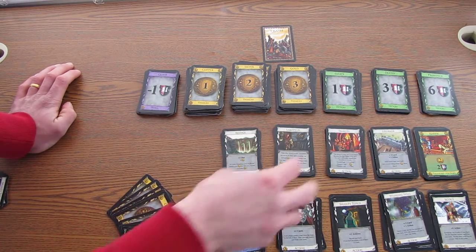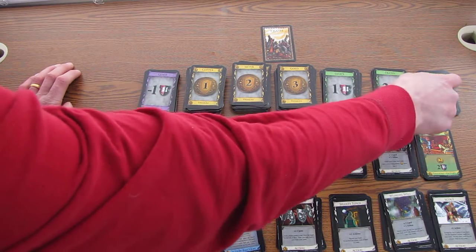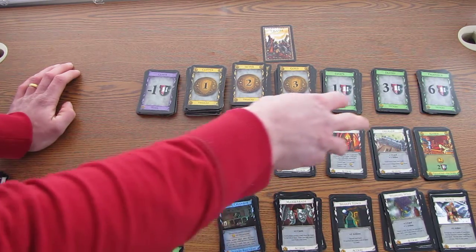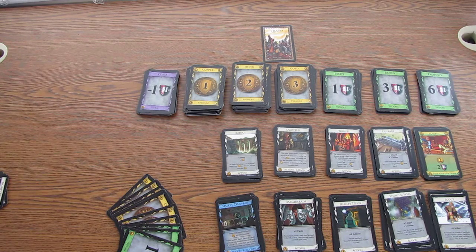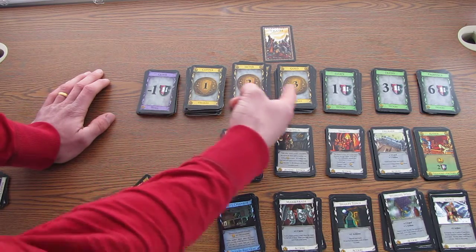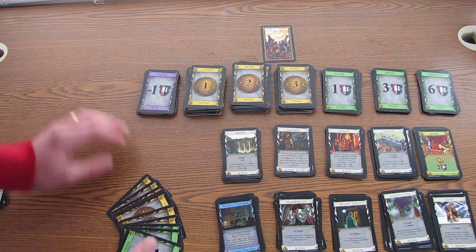The game ends when 3 supply piles are depleted, or if the province pile is depleted. Once either of those scenarios happens, the game is over and everyone counts up all their victory points. If there is a tie, you count up your gold to see who wins the tie.